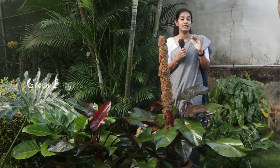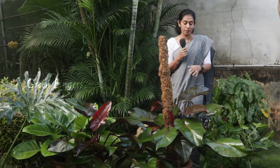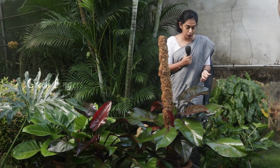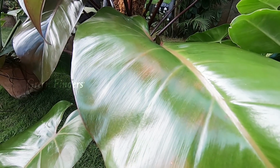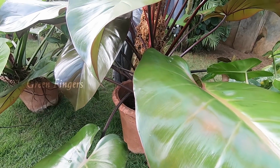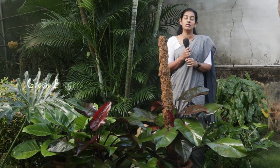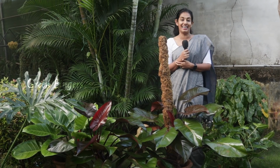anything like that. Direct sunlight should not fall on your plant. If direct light falls on the plant, what happens is the leaves get spoiled, they get burned. You can see some of the leaves. For example, this leaf here, you can see these yellow spots on the leaf. These spots are because of the sunlight directly falling on the leaf. So these kinds of sunburns can be avoided by not keeping this plant under direct sunlight.